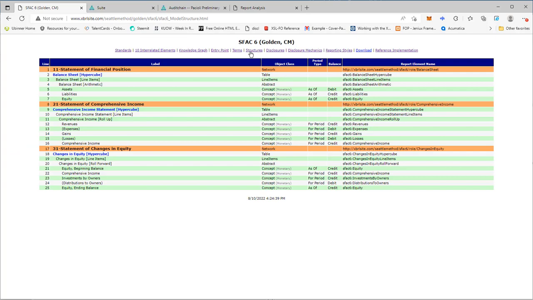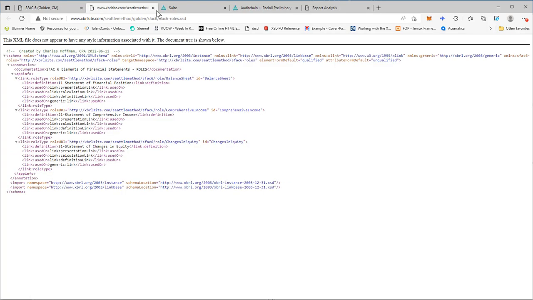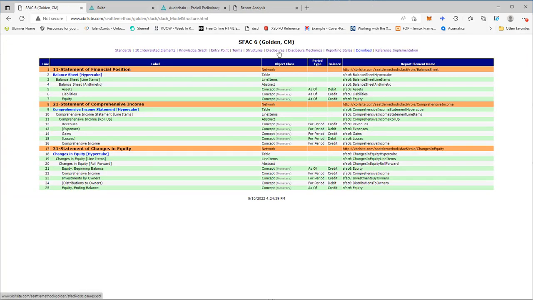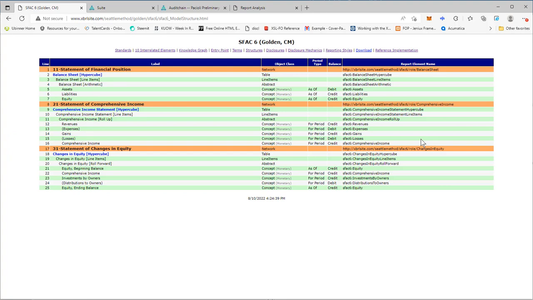So basically, if you click on this, you see XBRL files. These are the files that provide the software with the stuff that it needs to do to take this and put these machine readable things into a format humans can read.